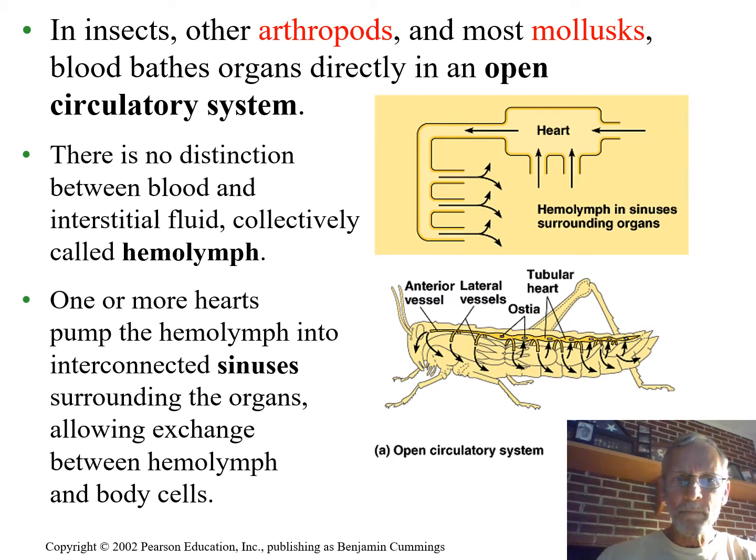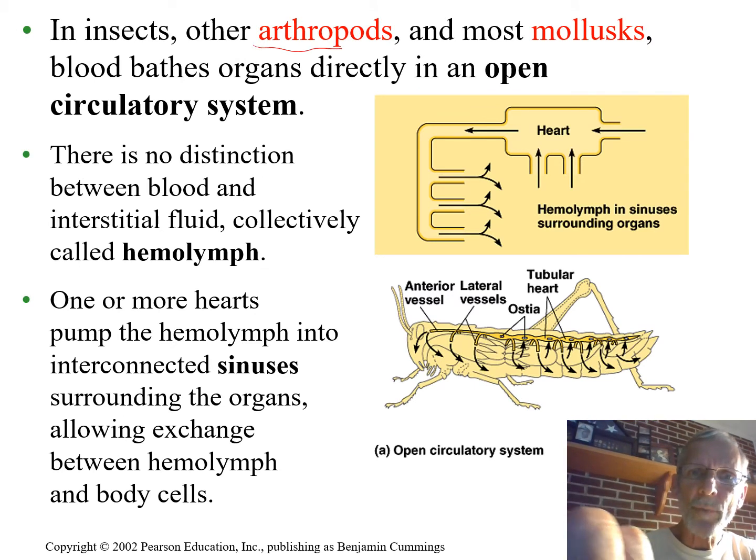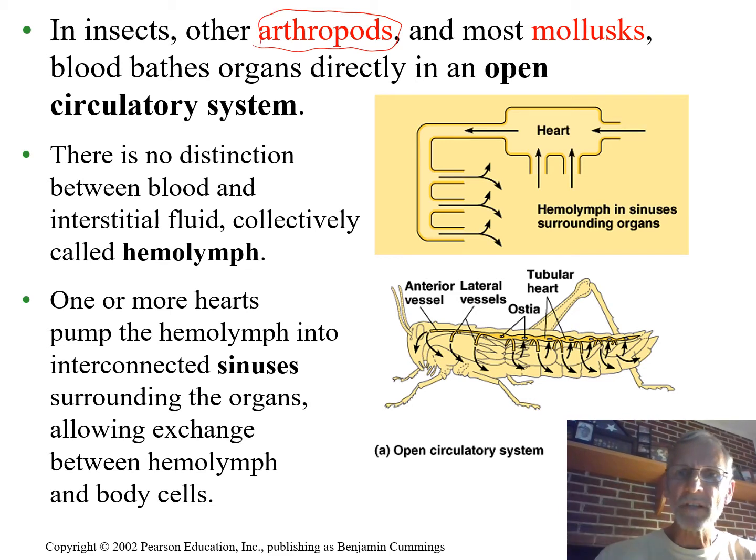So the arthropods, which includes insects and crabs and things like that, and most but not all mollusks. These are 2 more phyla. I put them all in red ink, right? They have a kind of circulatory system that's called open, but they have a circulatory system that has those vessels that we commonly call arteries and veins maybe, and they have that thing called a heart which pumps them, and that's what those other things, those flatworms and those cnidarians, they didn't have.